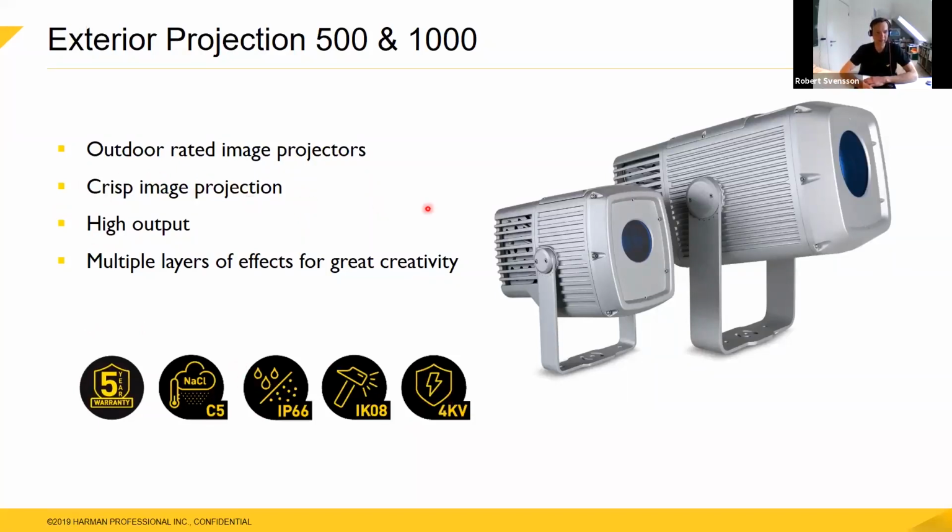Then you of course want to have a good image projection, because the better the image projection, the better the visual quality. The better the contrast ratio you have, the more visible the image projection will actually appear, even if you have high ambient light levels. And of course, the high output also matters, but the combination of a high contrast ratio and a high output really means a lot. And then we talk about these multiple layers. As I said, this is not video projection. It is still working with gobos, but we have a number of layers in the fixtures that can help create a bit more animation than just projecting one logo or one image.